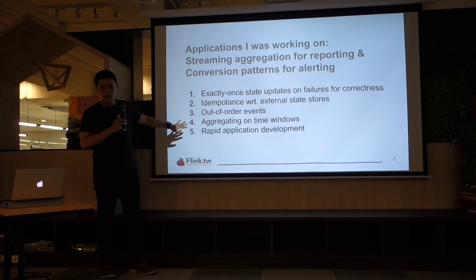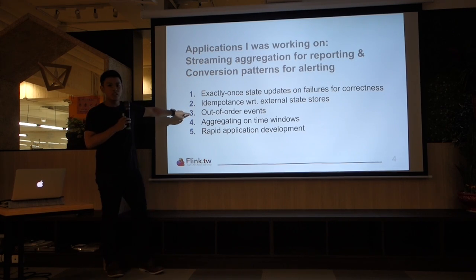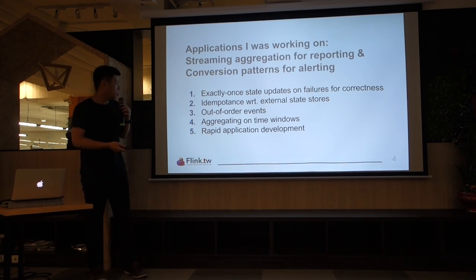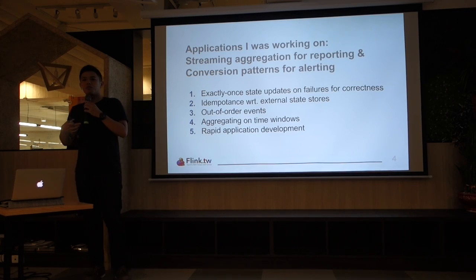Just from this list, we can see different kinds of state. This is one state that we might have to deal with. And this is also some other kind of state that we also have to deal with. And combining one to four or five, we have to develop applications at a rapid pace.